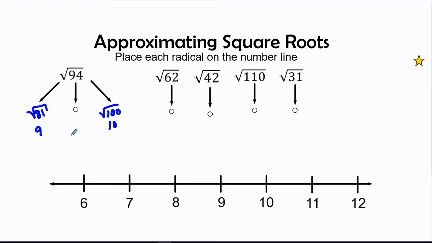But is it closer to 10 or is it closer to 9? So we can see the difference. What is the difference between 94 and 81? That's 13. And what's the difference between 100 and 94? The difference is 6. So we can see by our example, it's gonna be a lot closer to 10 than 9. So let's approximate this. It's not gonna be in the middle, it's more than the middle. It's gonna be close. On radical 100, 99, 98, 97, 96, 95, 94. It's about in this area.